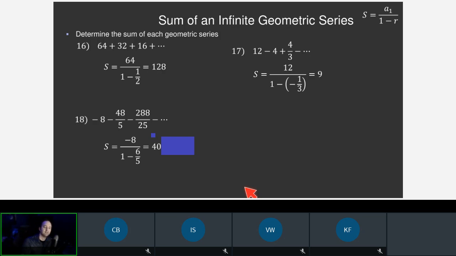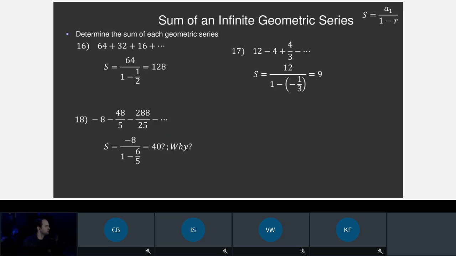Oh, Chloe got it. 6/5 is greater than 1. If you notice how quickly I went past that common ratio, I didn't want to ask you if it's less than 1. It's not. 6 over 5 is 1.2, I think? That's definitely greater than 1. So, can we do the summation of this infinite geometric series? Yeah, the answer is no.